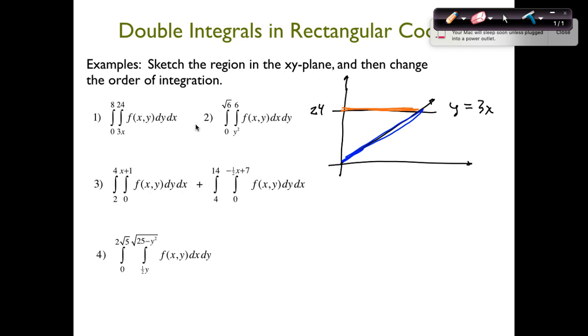from where now? So the outside integral is then from where are we starting and where are we stopping? So where are we going to start? From 0 to 8. And is 8 the intersection? It wouldn't have to be. So this top number here could be anywhere in here. But I think it happens to be this point, 8, 24. So it does happen to be that intersection, but it wouldn't have to be.